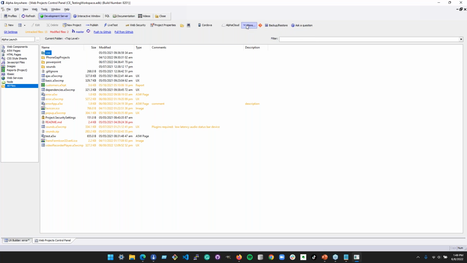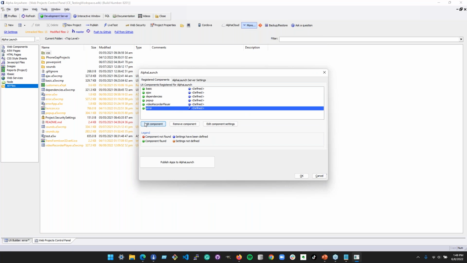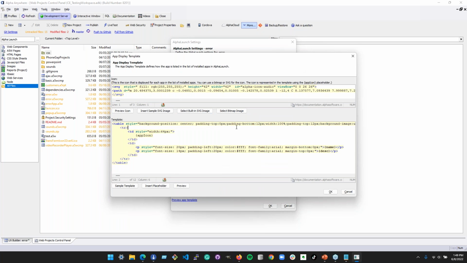And so maybe I didn't really explain why I did that for this component here. But in this advanced template definition, there's nowhere for me to say, upload an image and attach it. If you put in an image source, it's got to be hosted somewhere. And if I don't have a place to host it, I can just encode it and embed it.